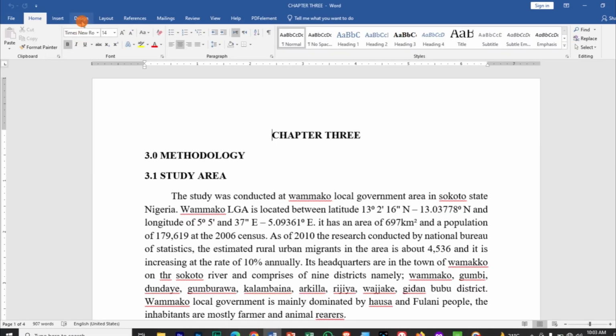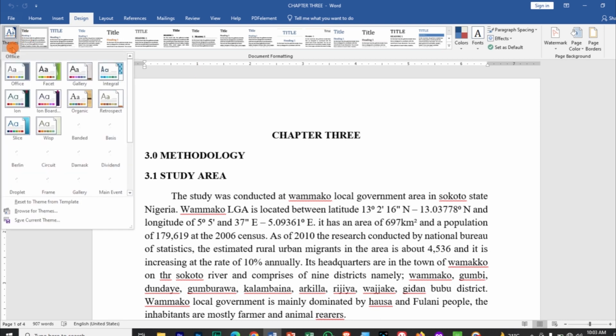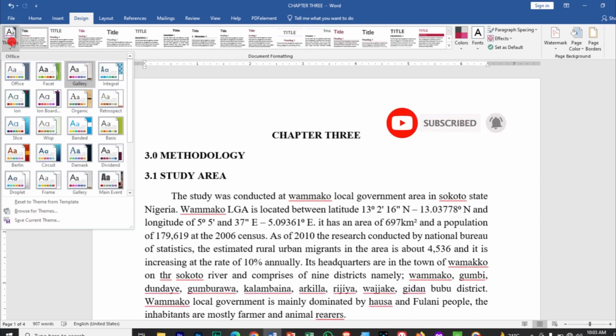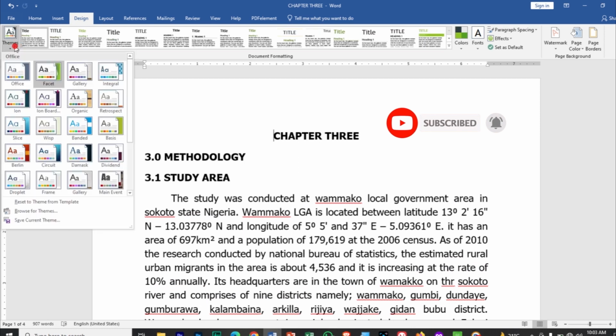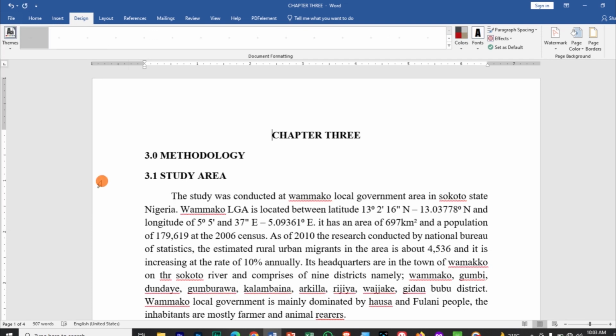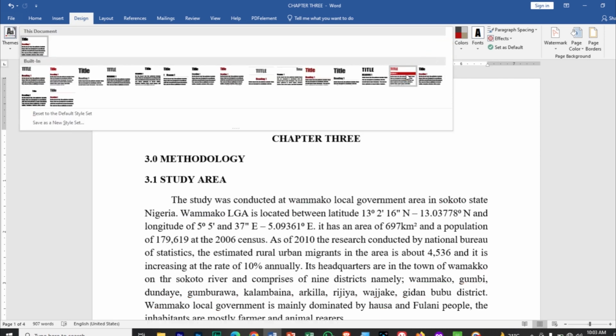You can customize your text using what we call the design tab. So go to the design tab and click on it. You will see a bunch of themes and styles which you can choose and apply to your text. We will start with what we call theme. A theme is a beautiful style you can choose for your text. As you can see, if I click any theme, you'll see how the text becomes more beautiful than before, and it's changing. Look at this one. All these are the styles for any theme you have selected.